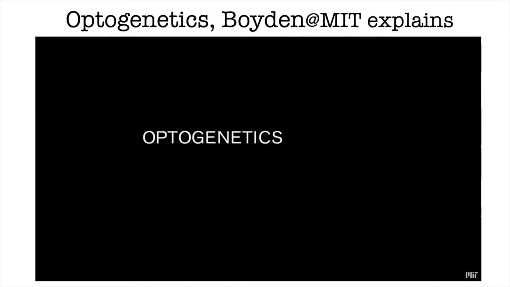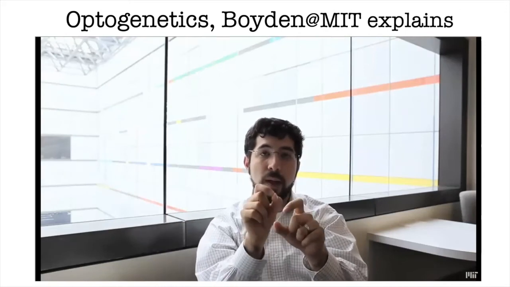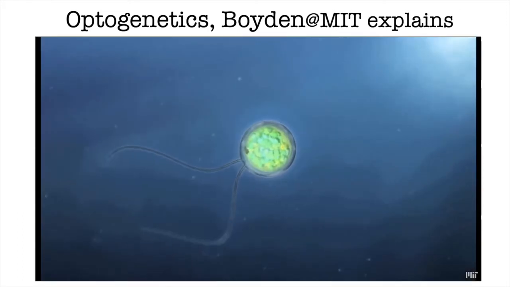In optogenetics, what we're doing is putting molecules that convert light into electricity into neurons, the cells of the brain. Then when we shine light on those neurons, light gets converted to electricity and allows us to turn those cells on or off. The goal here is to find a way to control the electrical activity in some cells and not others in the network. To do that, we had to turn to the natural world.